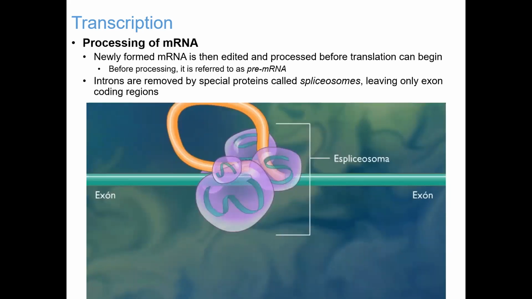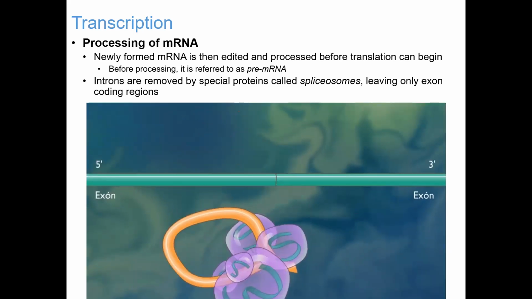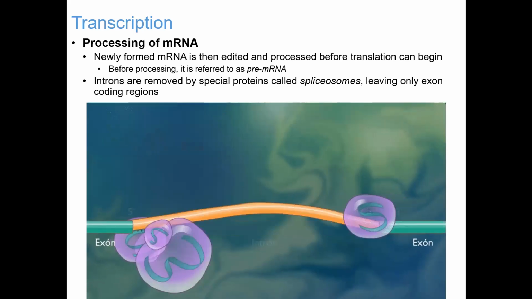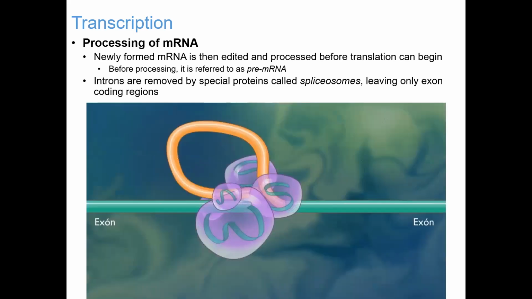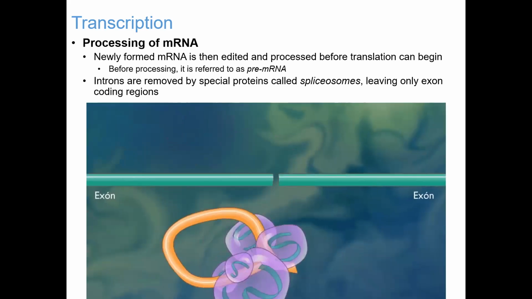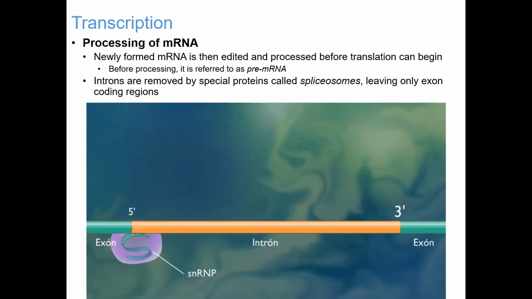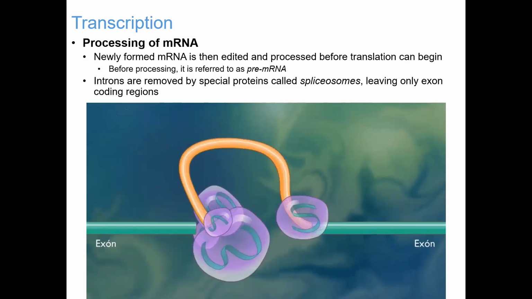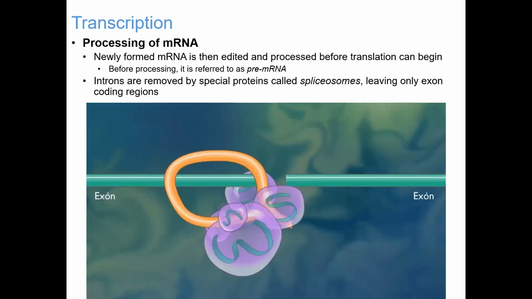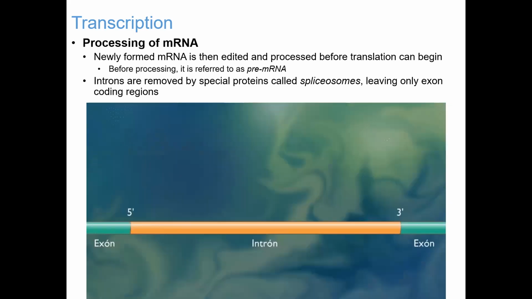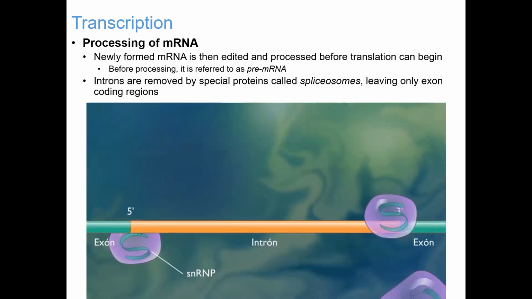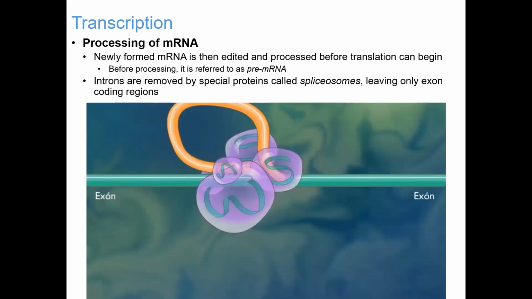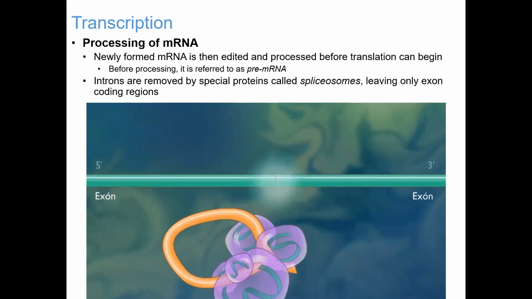So the original messenger RNA has copied everything in the gene. Part of that material that got copied is not going to be used. We don't know why it doesn't get used, but it doesn't. And that non-coding region is called an intron. What we want to have left are the exons, the sections here in green. So what we do is we slice out the introns and we glue the exons together. They use an enzyme, a protein called spliceosomes.